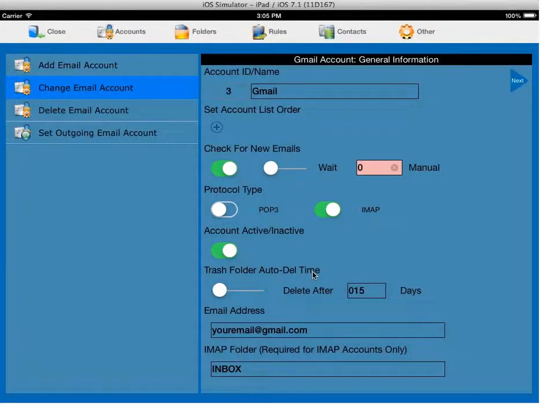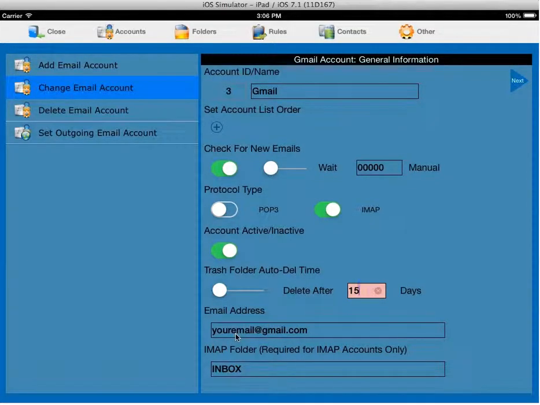Okay, the next item down is the trash folder auto-delete time. One of the default folders whenever you create a new account is the trash folder. And any emails that go in there can be automatically deleted by MailVLA after a certain number of days. If you set the value here to delete after, say, 63 days, then when an email is put in that folder, 63 days later it will be automatically deleted from the trash folder. If you want to not delete anything automatically from the trash folder, we can set this back to 0, and that will stop it from doing any automatic deletion from that folder. So I'm going to go in here and leave that at 15 days for our example.